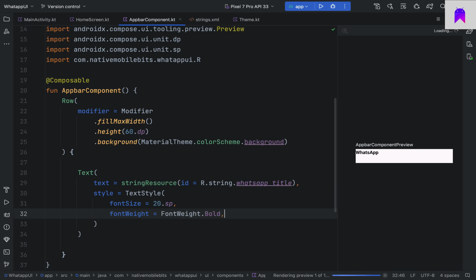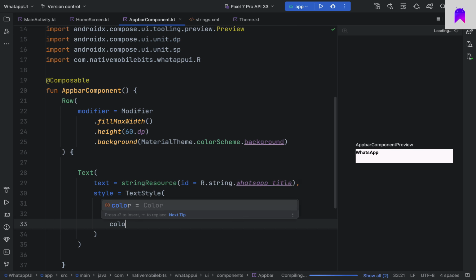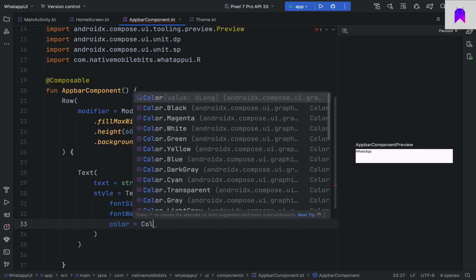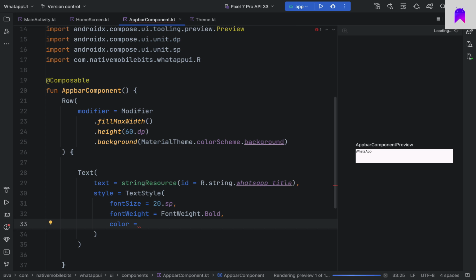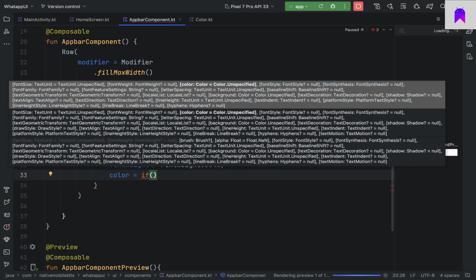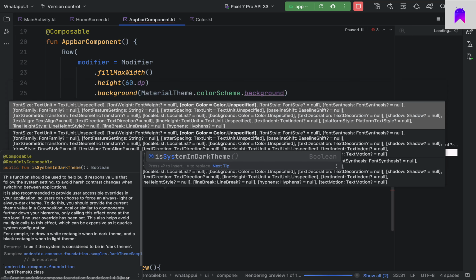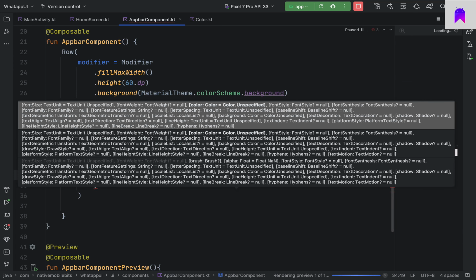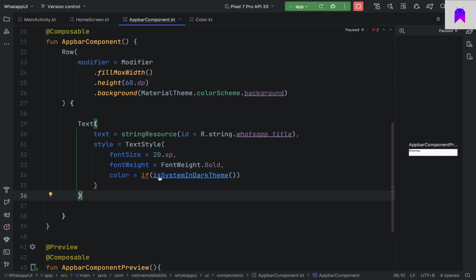Now the next thing is we can provide some kind of color for this. Now we have two options. Either we can just simply use any color directly, but if we want to make our app work perfectly fine in two different themes, dark and light, we should choose from our material theme. To support material theme, we can also add one check here that if system is in dark theme, okay, we can use this method.